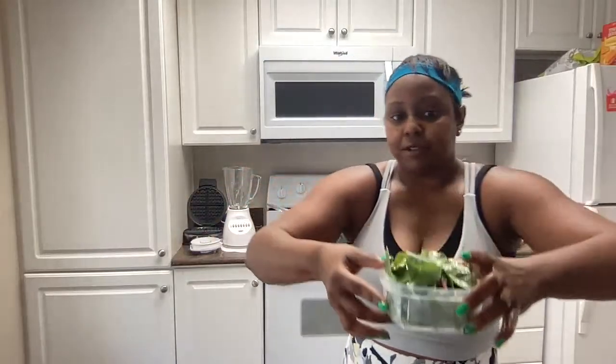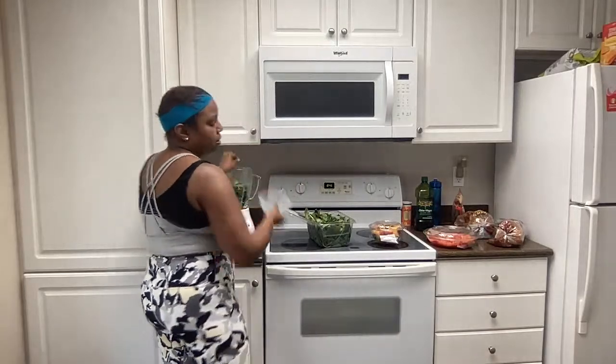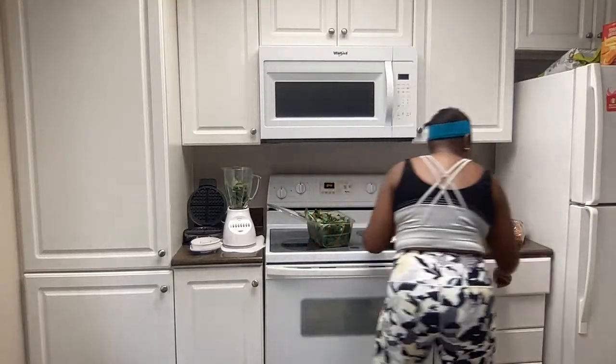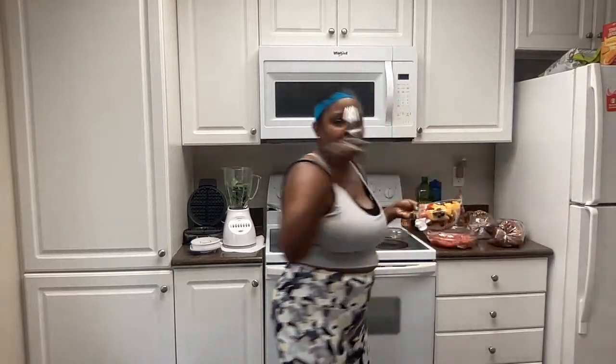Make sure it's nice and clean and rinsed. We're going to place these ingredients into the blender — this is our first ingredient. Next, we're going to grab a fork from the pantry drawer and of course I'm going to rinse the fork with warm, sterile water. I rinse everything with warm sterile water.